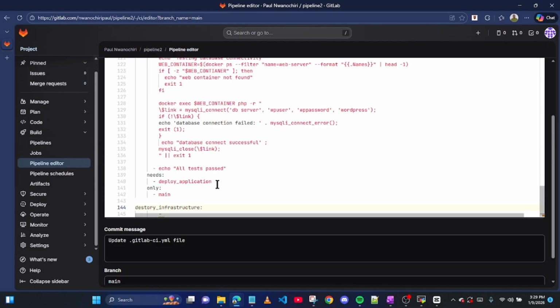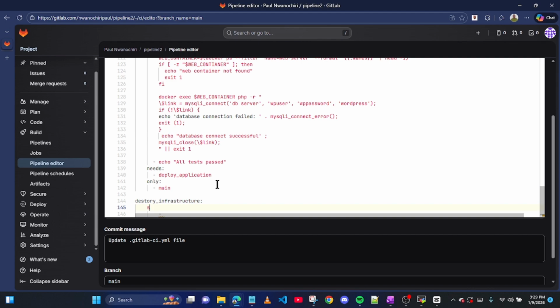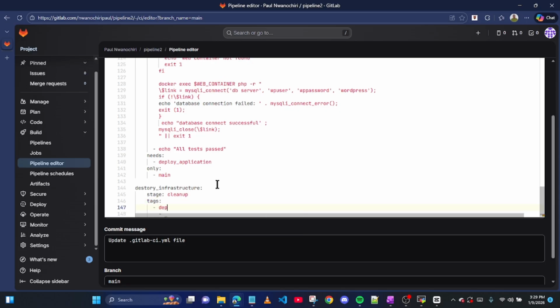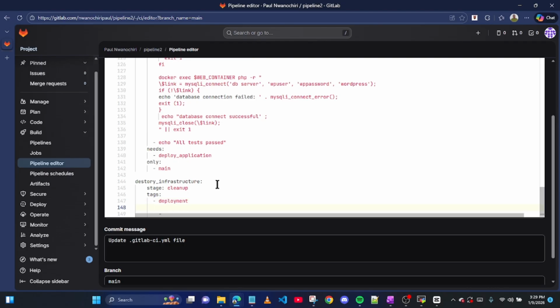So as a step we state clean up, tags, deployment, and the script.